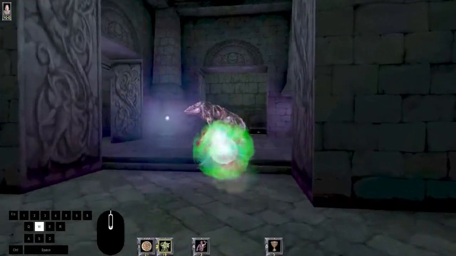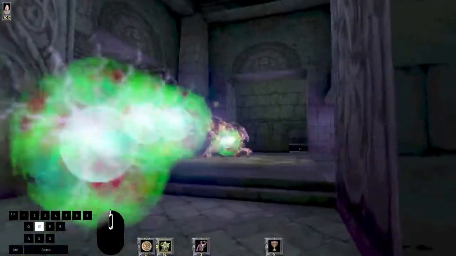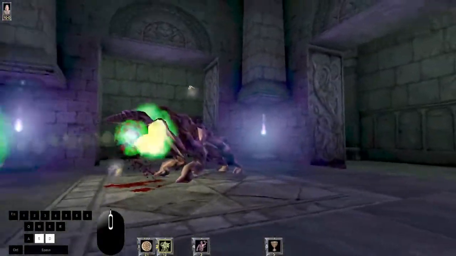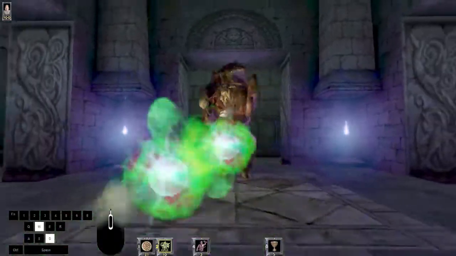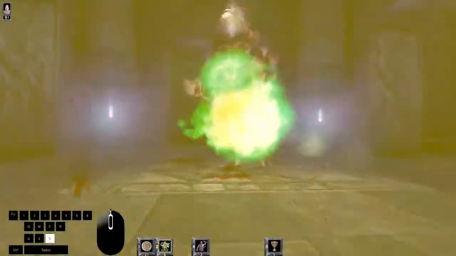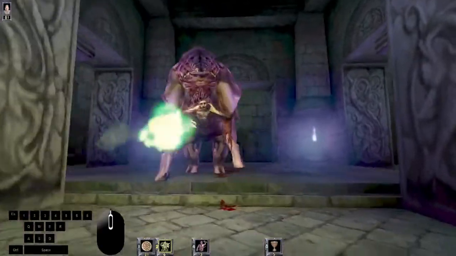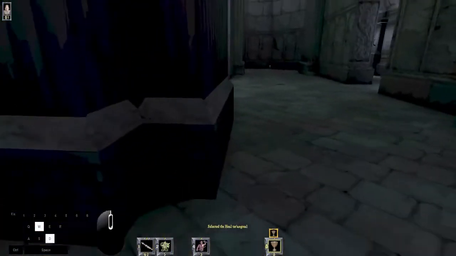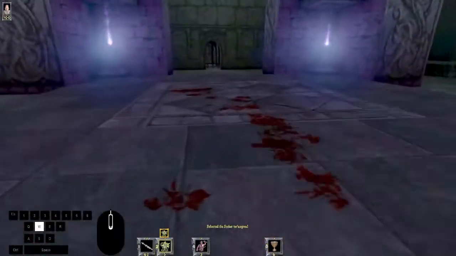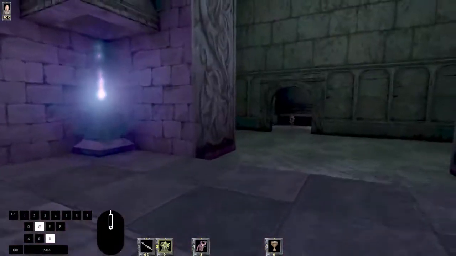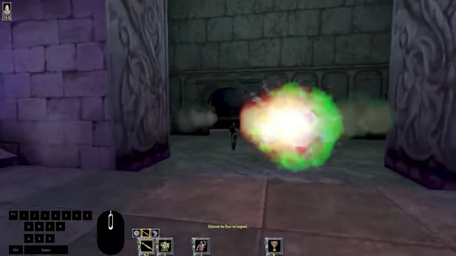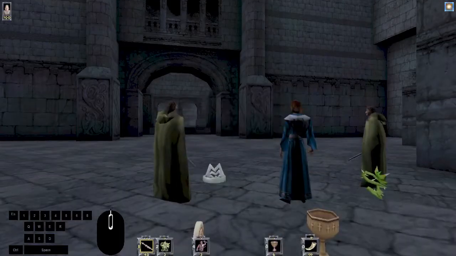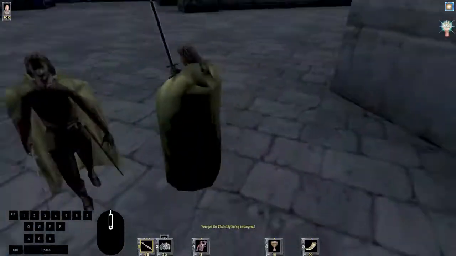I'll reload that just so that we can do that once more. So once I get down to around 5, you can also dodge his attacks by jumping, but sometimes he can kill you really easily. So once I get to 5, I just switch over to darts, finish him off. Grab the heals, then I'm going to be quiet and listen. Now I have you. He spawned there this time. Fire 2 seekers, switch over, and you just want to dodge his attacks. And then in the loading screen, I just hit Q and skip it.